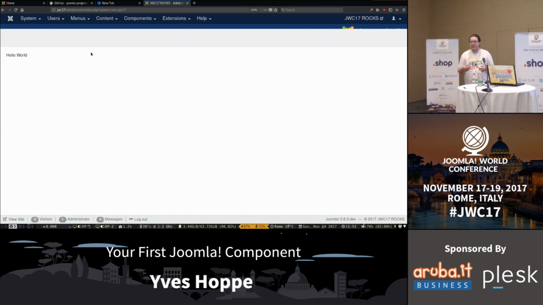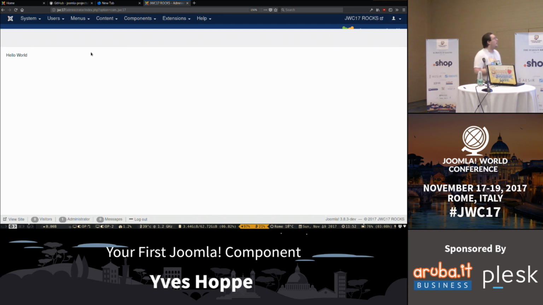Or if we want to show something, like a page, the task would be display. We are displaying content here. So the controller gets a task, display. That's the default task in Joomla. It gets a view for that, asks the model for data, and then we see something. That would be the perfect way to have it. In Joomla, it's not 100% perfect because the view and the model are coupled a bit tight together. But that's not an issue for you.